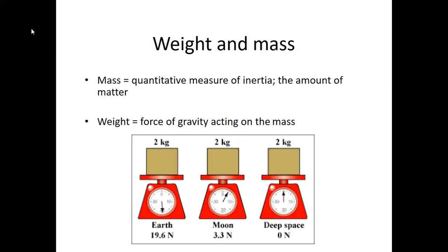Our final lesson from Unit 2 is going to deal with gravity and universal gravitation. Now, we talked already this semester about mass and weight and the difference between the two. Mass, remember, was a measure of inertia, and weight was gravity's effect on the mass.